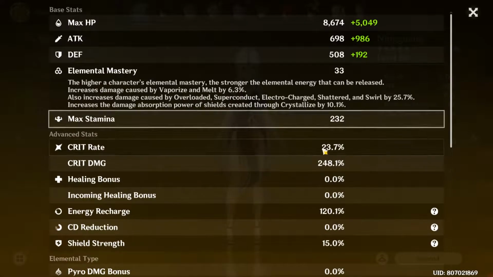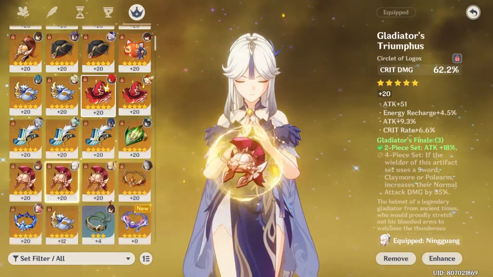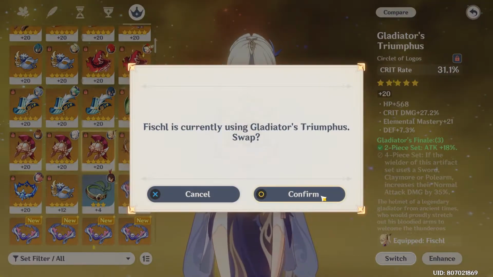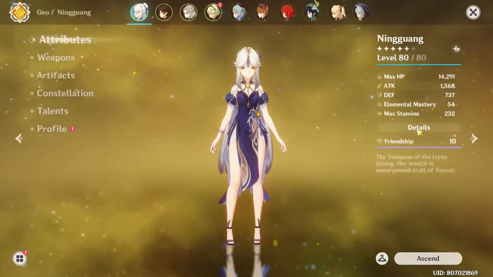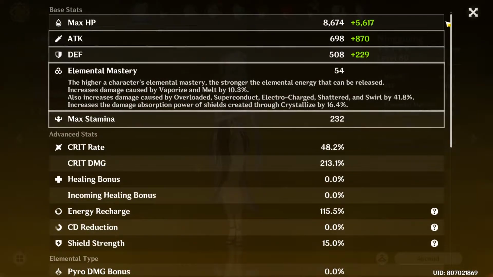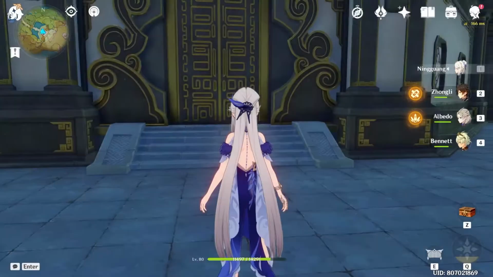I'll have to use a different circlet. Okay, we have a lot of crit damage. We have to switch our circlet to a crit rate one. We have this very sick circlet with so much crit damage. This is probably one of the oldest artifacts I have. Anyway, okay, this is a build. We have still very low crit rate. But anyway, we'll see.